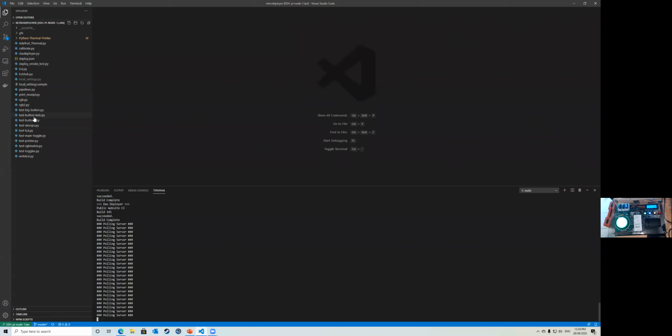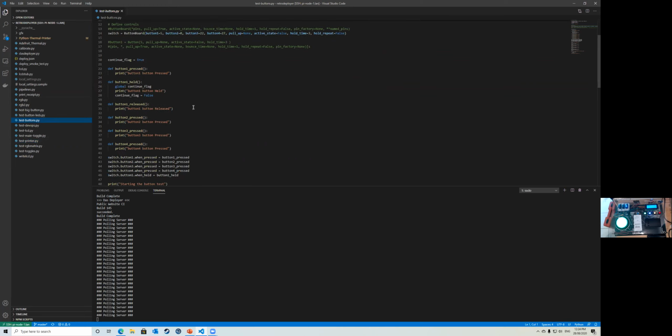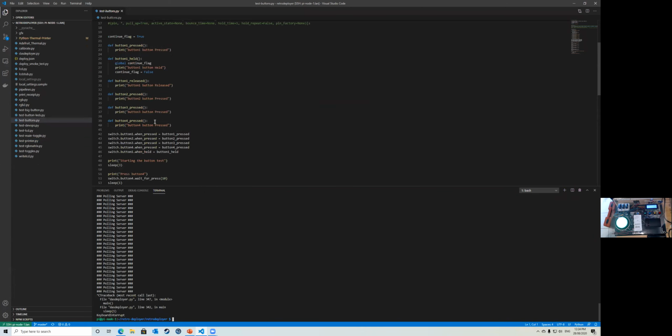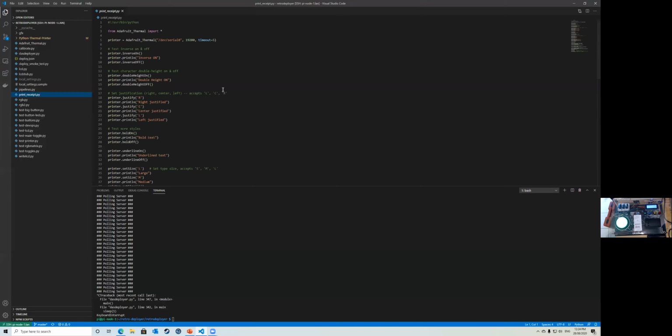I also wrote a whole bunch of little test programs so I could test each module, if you like. There's a test printer, except the printer got added late, so its test code is a little rough, but all the other ones have it. Just to prove it, if I shut down DasDeployer, I can run these. Because I kept tweaking the hardware, I needed a known state. And here's the library code that actually prints that receipt.